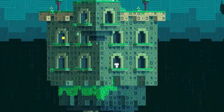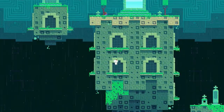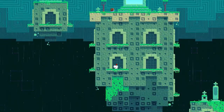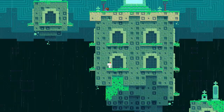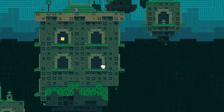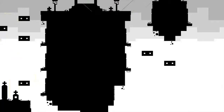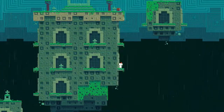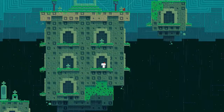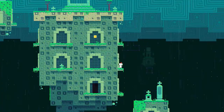So apparently you are the only person that's capable of flipping the world around like this, and it changes your perspective. So like right here, I cannot get up to that next level. There's no way that I could do it. But if I change my perspective, I can jump over here to this nice wide platform that was a teeny little platform a minute ago, and continue my way around. That's really what the game is about. It's puzzle platforming based on how your perspective changes when you can look at things from a different angle.